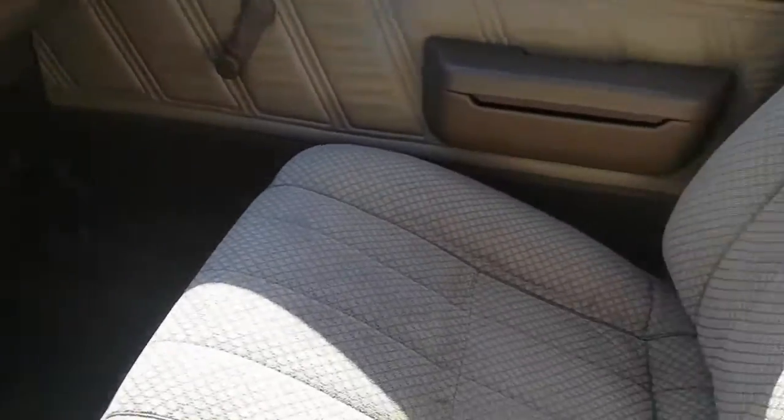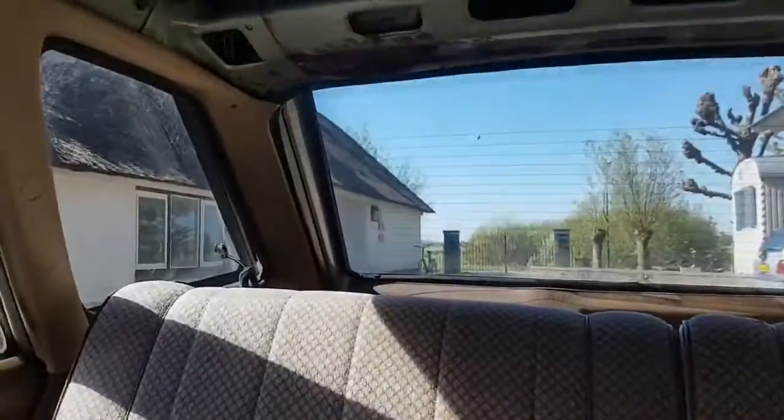We cleaned out the entire interior, so we even managed to get the hieroglyphics off that little part there. We removed these entire seats. The underneath was completely caked with mud. Same with the rear over there. And as you can see, we also removed the headliner. So I now have ample room above my head, so I can just sit normally without it pressing down on my hair, making it all feel weird.